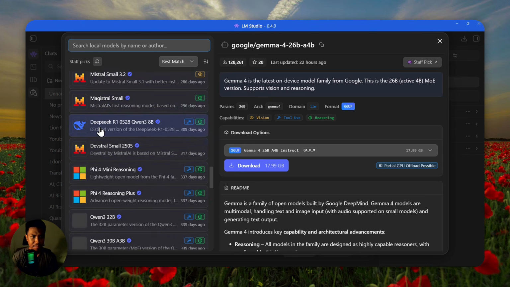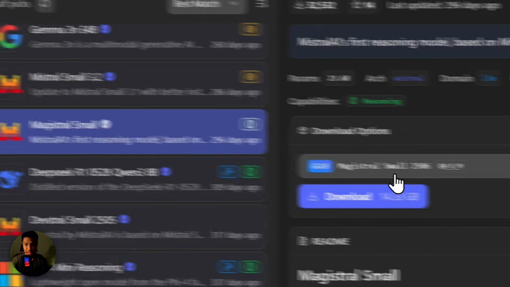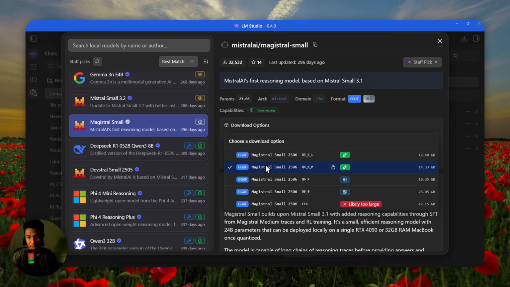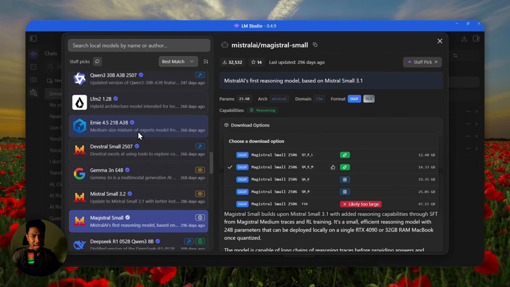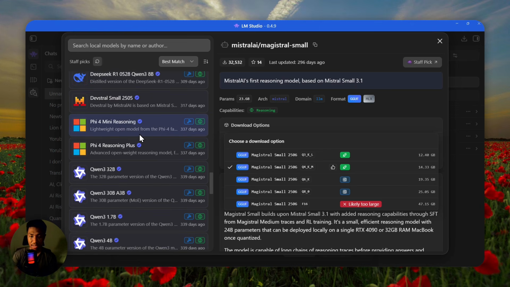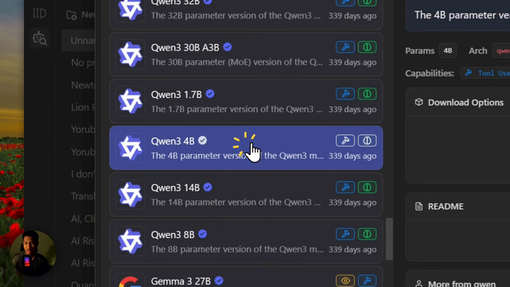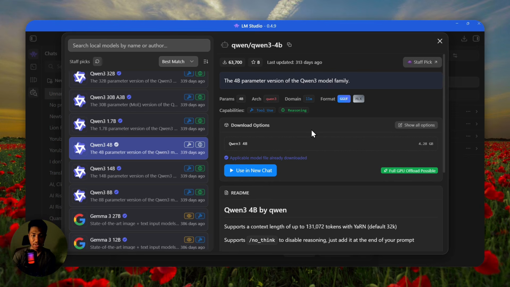So let me try maybe a Mistral model, just to show you an example. There are many variations, and my recommendation is to just download a model that has this icon, meaning that it is okay, it can run on your device. Personally, I'm leaning towards a model that is no more than 8 billion parameters. You can use something even smaller, like 4 billion or even 2 billion parameters, but I think my sweet spot is between 4 billion to 8 billion parameters. So just download the program and download the model, and choose the variation based on your system.